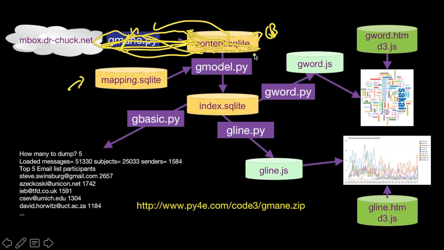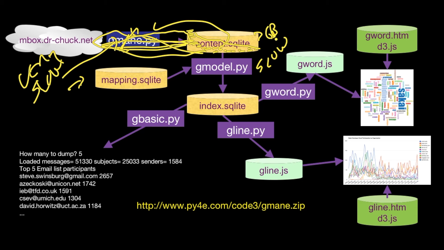This part of the process is relatively complex and super slow — very slow. The gmodel step is slow but will take somewhere between two minutes and ten minutes depending on how fast your computer is. The first spidering part will take days perhaps, depending on the speed of your network connection. What gmodel does is it reads through the raw data, wipes out and recreates index.sqlite every time it runs, so you can change things and re-spider as needed. Often the cleanup process needs tweaking — you look at your data, see that the cleanup missed something, and run it again. gmodel produces index.sqlite and runs in two to ten minutes.